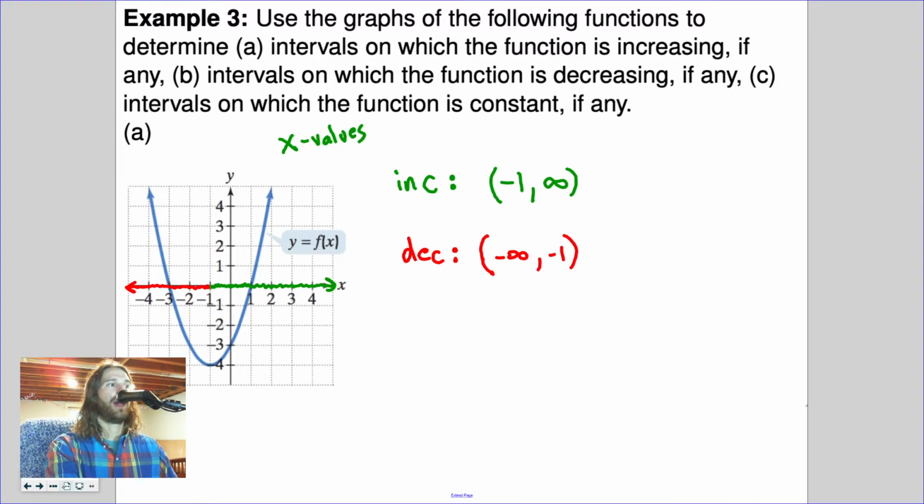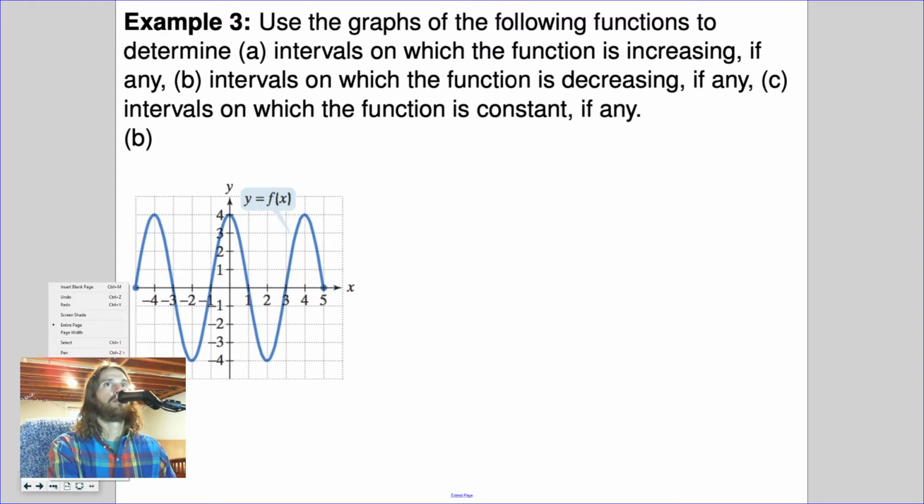Lastly, in blue, where is our function constant? If you look through here, is there any spot where it stays flat over a period of time? Maybe you could argue down here, but it doesn't stay flat. It's changing at around that point. So we just say that it's never constant. It's always decreasing or turning out to be increasing. You could also say it's not applicable. Not applicable. Cool. Great. Let's see a couple more examples.